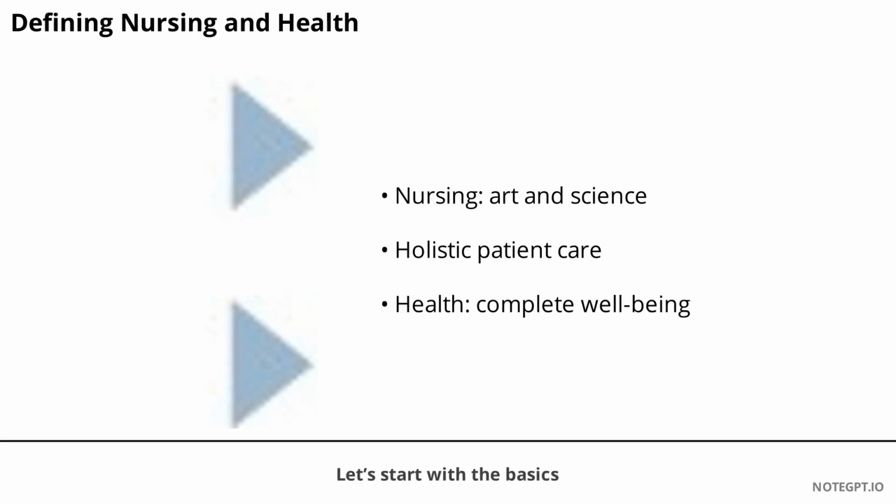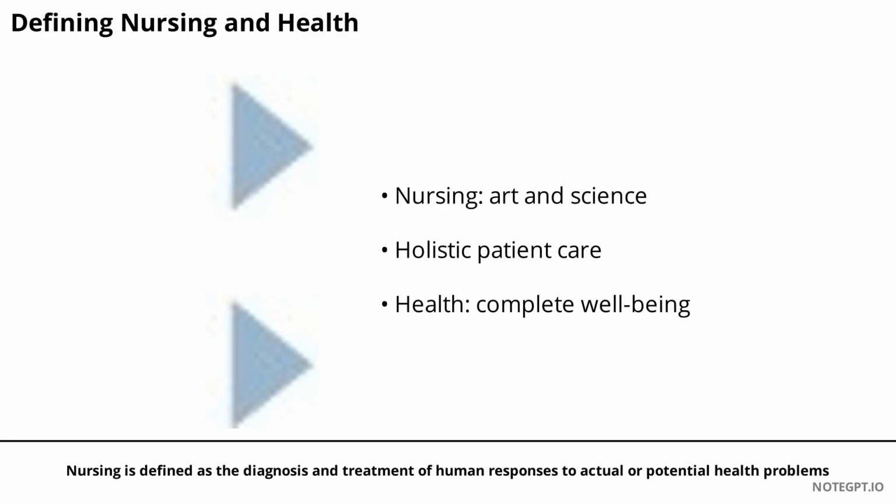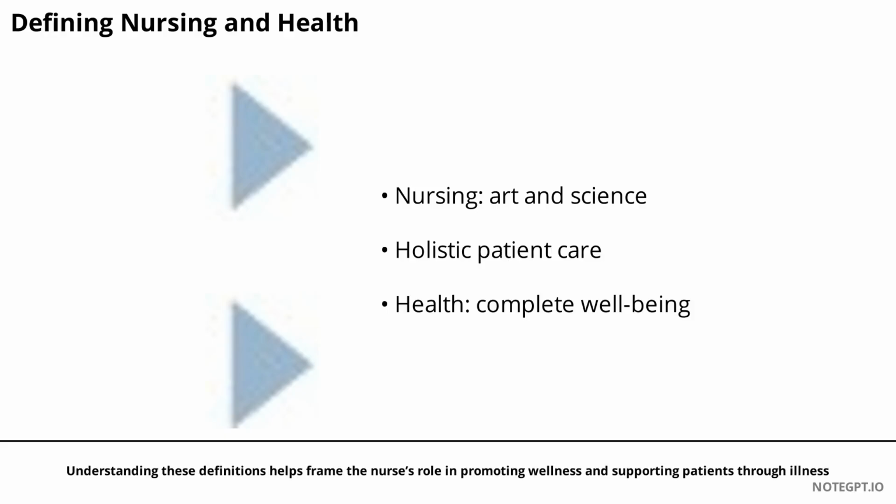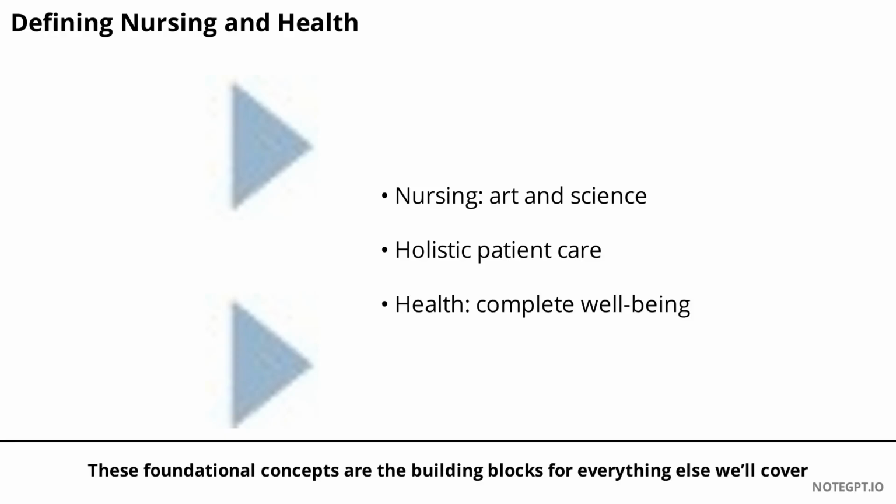Let's start with the basics. Nursing is defined as the diagnosis and treatment of human responses to actual or potential health problems. It's both an art and a science, using a holistic approach to address patient needs. Health, according to the World Health Organization, is a state of complete physical, mental, and social well-being, not just the absence of disease. Understanding these definitions helps frame the nurse's role in promoting wellness and supporting patients through illness. These foundational concepts are the building blocks for everything else we'll cover.